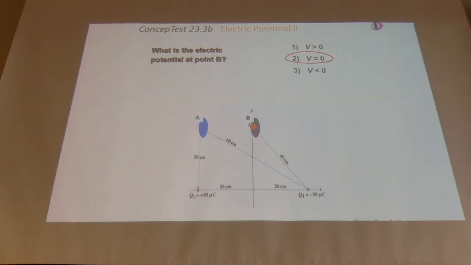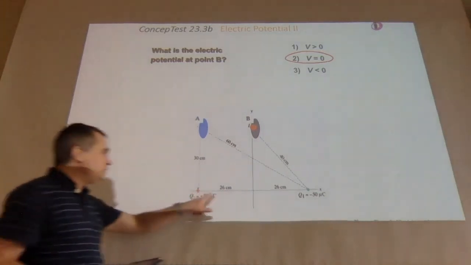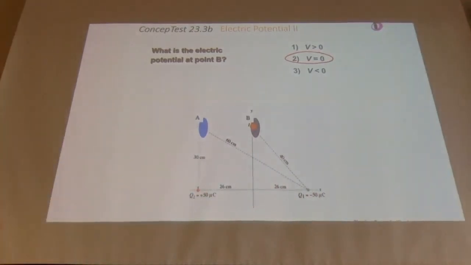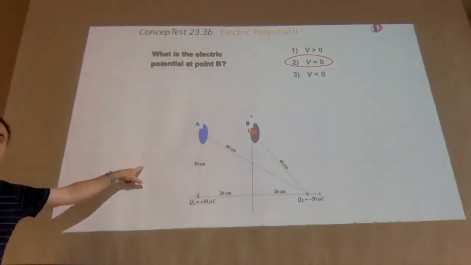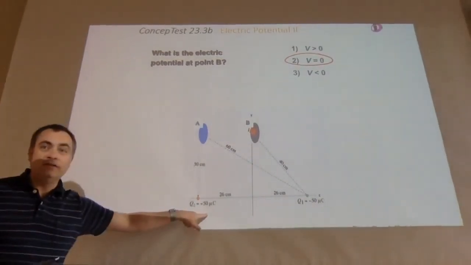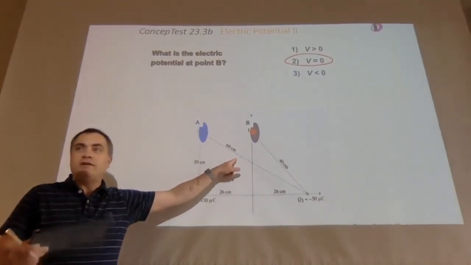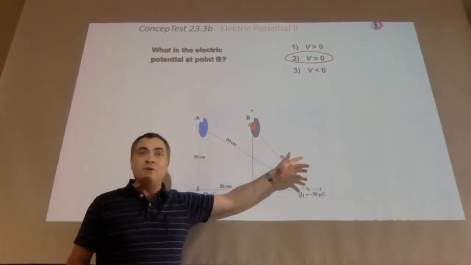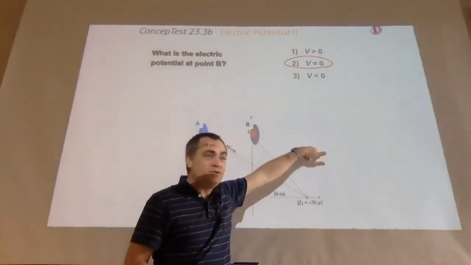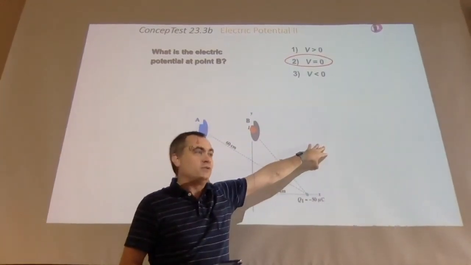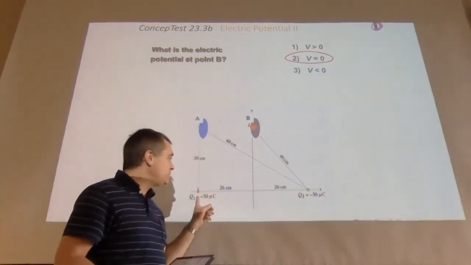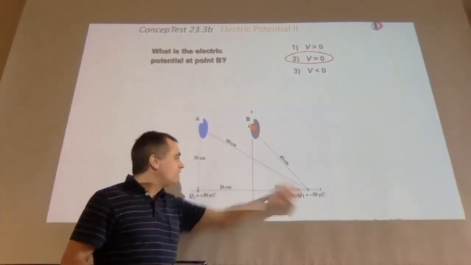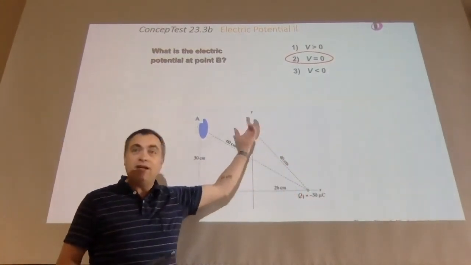Now you can imagine for a situation like this where I have two charges, I could ask you to find the potential at any point, right? I could say, hey, what's the potential right here? What's the potential right there? What's the potential right here? I could assign like a thousand problems, right? If you want to practice, just pick some random place at some distance from the two charges and make sure you understand how to calculate the potential. You should also be able to take two charges and find the force on a third charge somewhere else. You should be able to take two charges and find the electric field at some other point.